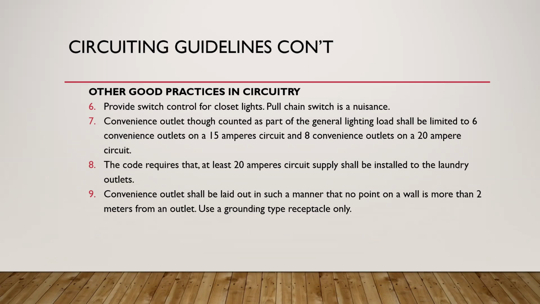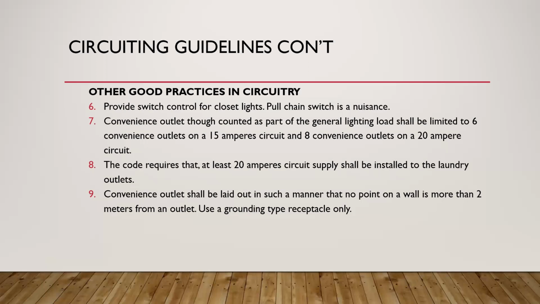And on a 15 ampere circuit, okay, wait lang. A convenience outlet, though counted as part of the general lighting load, shall be limited to 6 convenience outlets on a 15 ampere circuit and 8 convenience outlets sa ating 20 ampere circuit. So yan ang kanyang conditions. Number 8, the code requires that at least 20 ampere circuit supply shall be installed at the laundry outlet. So na-mention na ito kanina, nasali lang dito sa ating summary.